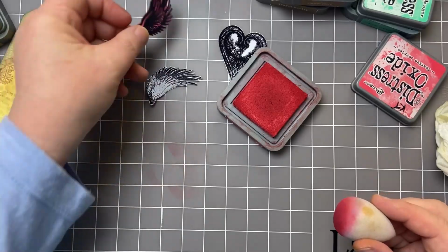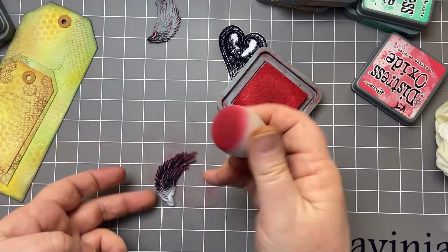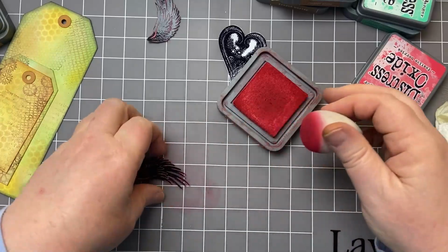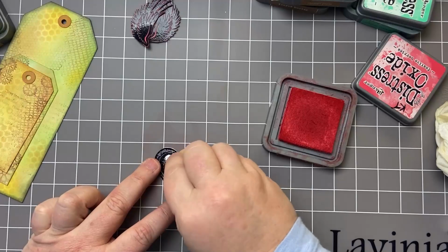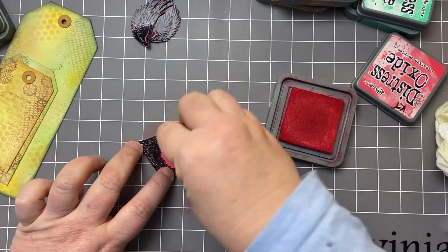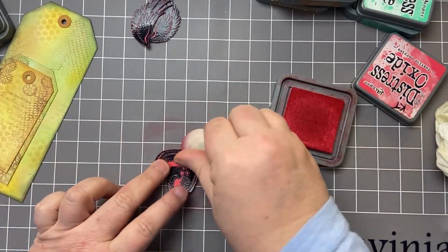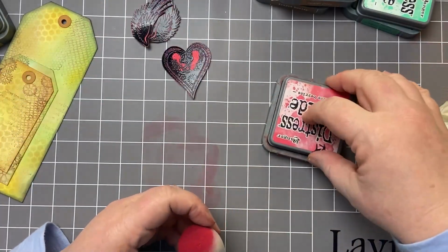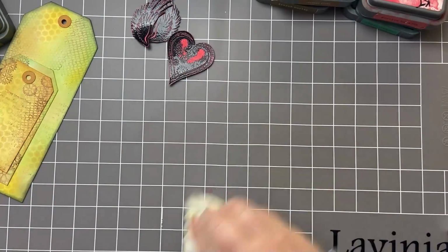Look at that. So it doesn't actually matter that your cutting wasn't perfect. Well, that my cutting wasn't perfect, more to the point. And then the same for the heart. Just this sort of pounce and squish motion. There we go. Look at that. How easy was that, right? To apply colour to that heart.